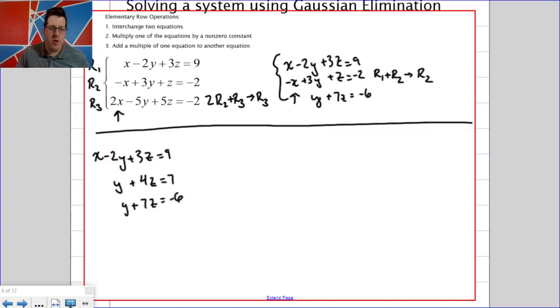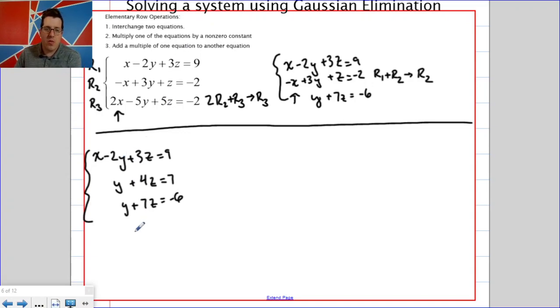So here's where we're at so far. Now you might hear me slip up every once in a while and say that I'm going to subtract a row, or maybe that I'm going to divide something. But we really always do want to say that we are going to multiply by a non-zero constant. So we're going to try not to say divide by 2. We're going to try and say multiply by 1/2. And we're going to try and say add a multiple of one equation to another equation. So I'm not going to say subtract row 3 from row 2. I'm going to try and say add the opposite.